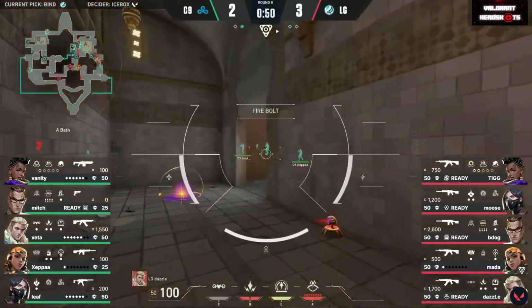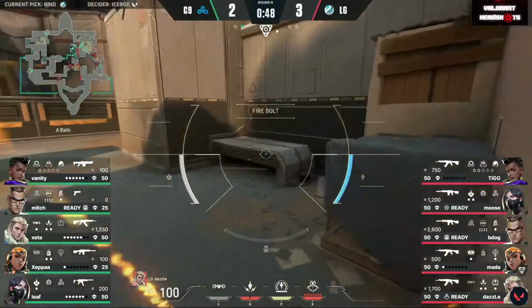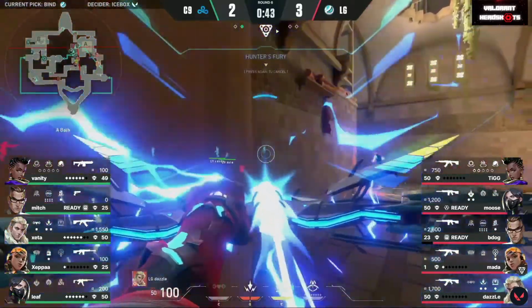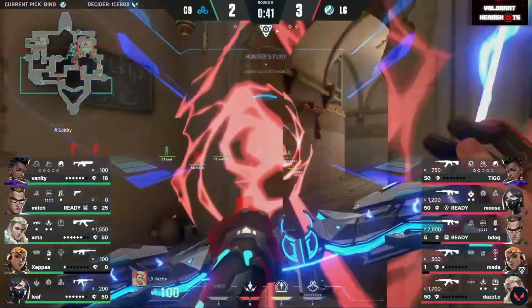Take flight. What divided? Oh, throw up Cosmic Divide almost right away here from the attacker side.